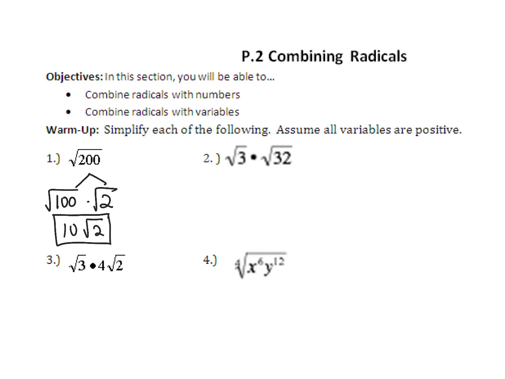Again, just going over the warm-up a little bit on P2 Combining Radicals. The next step there on number 2, you're always asking yourself product, power, or quotient rule. In this case, there's a big old dot in the middle, which means you're using that product property.